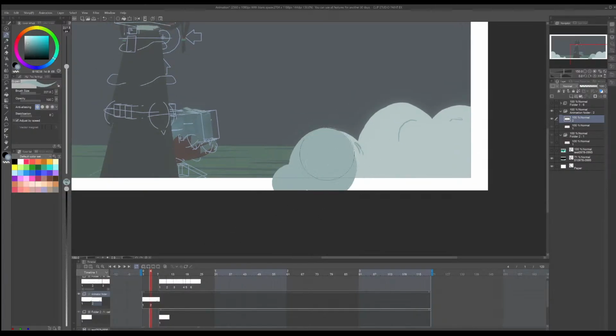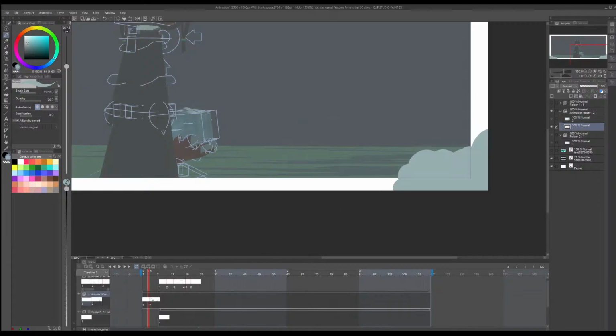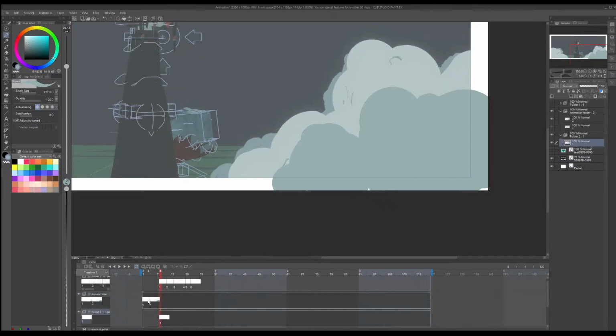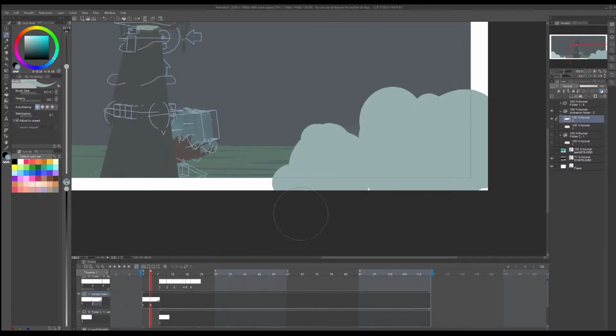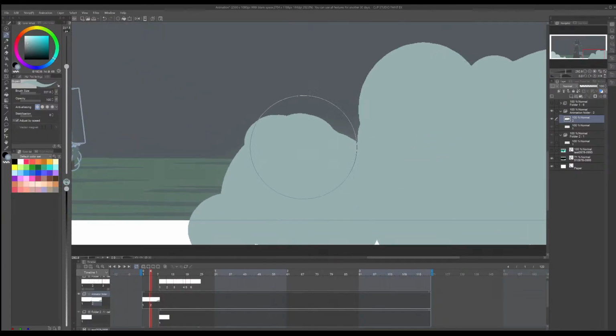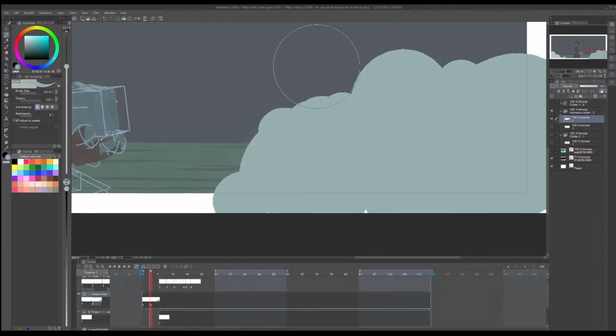Okay. Now, I want to compare this and this. Because I want to add a little bit more subtlety onto this thing. Okay. This isn't bad. I don't like this gap though. This gap is a little awkward. There you go.